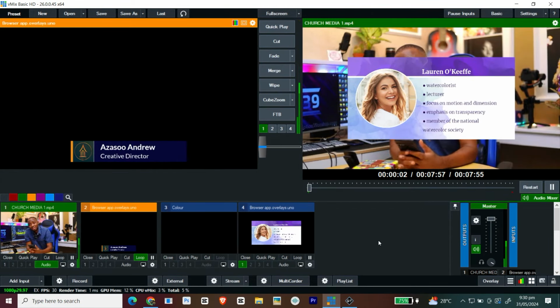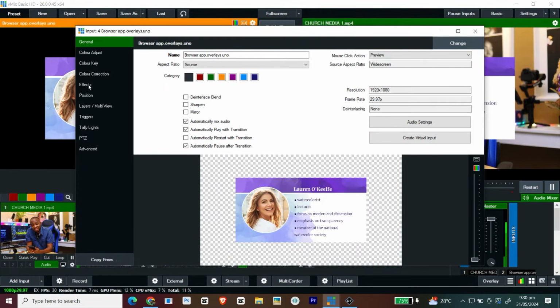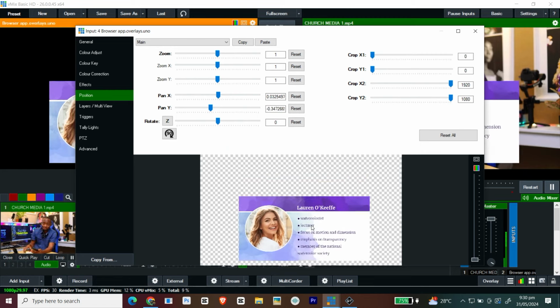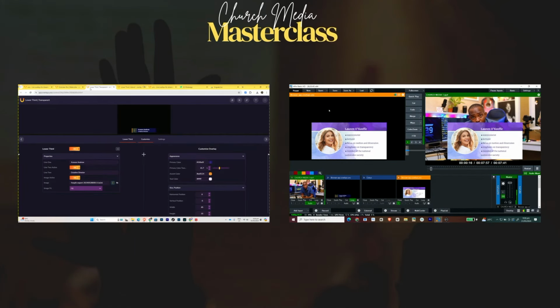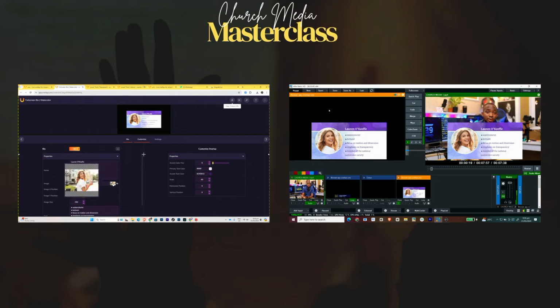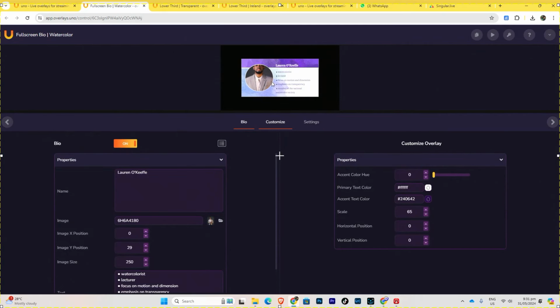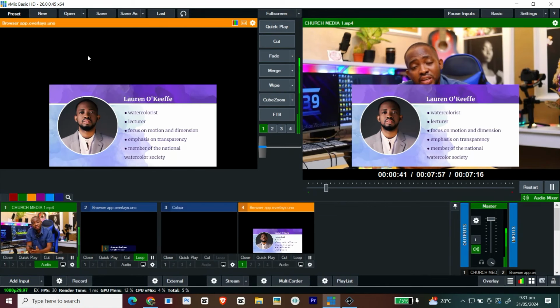Okay, so you can position this anywhere you want by going to the setting position, and then you do that. But this one I'm just using for illustration. So let's go back to, okay, so this is it. I can change this picture, select my picture and put it there. Now look at this. You see my head, look at this. So what I will do is I can use the image position. On the y-axis, I can reposition it well. So see that it's changing instantly online. I can do my name.